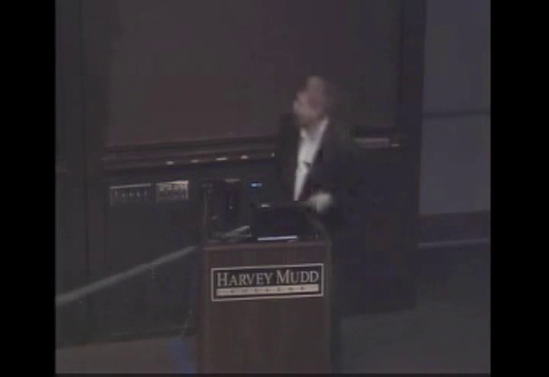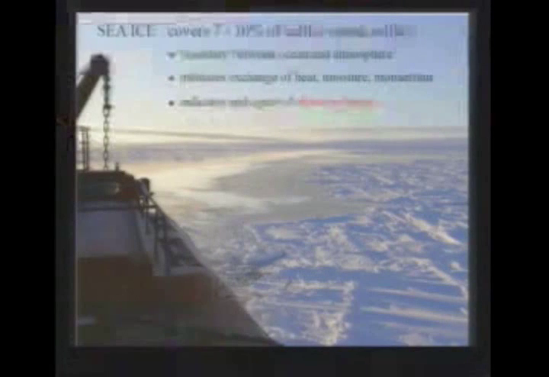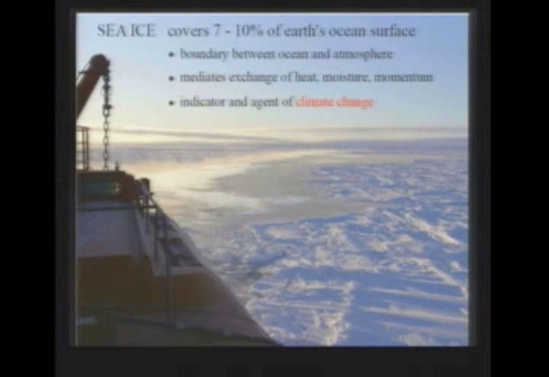This is actually a lead formed by the ship's track of the Aurora Australis, the main Australian icebreaker I've now been on 3 times, and you see heat rising up in the form of sea smoke through this lead. Sea ice is this thin layer of ice on the ocean, and it's not only a leading indicator of climate change, but it plays a fundamental role in the Earth's climate system.